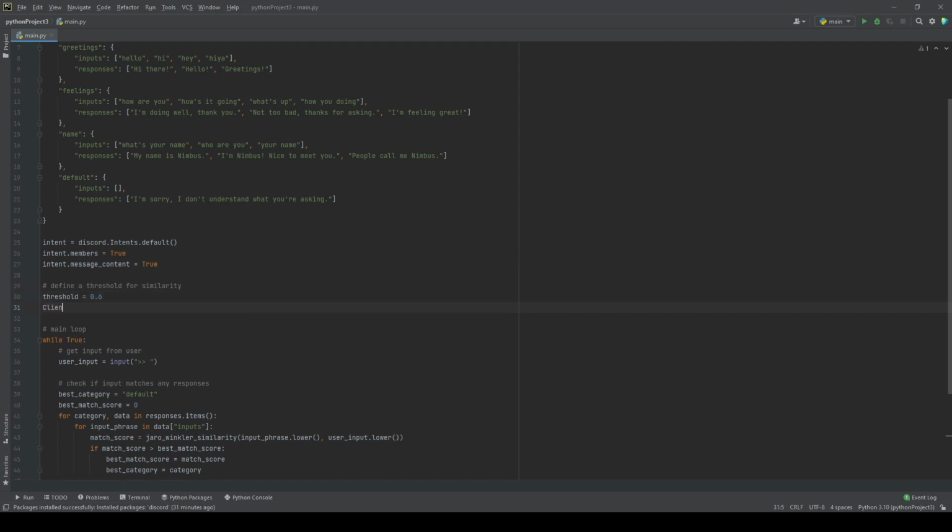Next, we're going to do our client variable, which will be client equals discord.Client, intents equals intents. If you do not define the intent part, it will not be able to send messages.